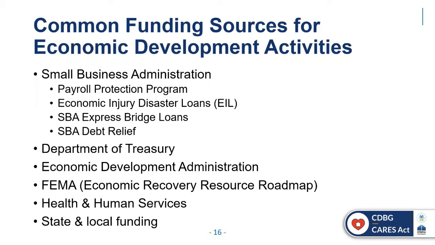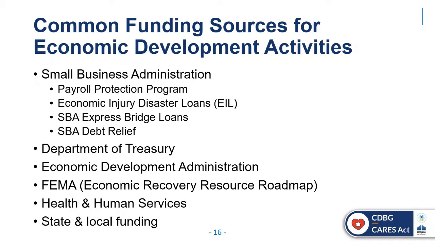The bridge loans and the debt relief that SBA had were limited programs that were using the banking system and lenders to help with the bridge loans. And the debt relief was just a temporary relief for those businesses that had traditional SBA loans, such as 504 or 7(a), to help them with paying their interest and debt, so that they could get back on their feet, giving them some time to do that. Those programs, I believe both of them have now closed.